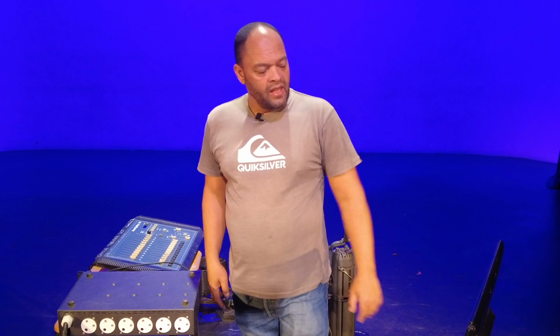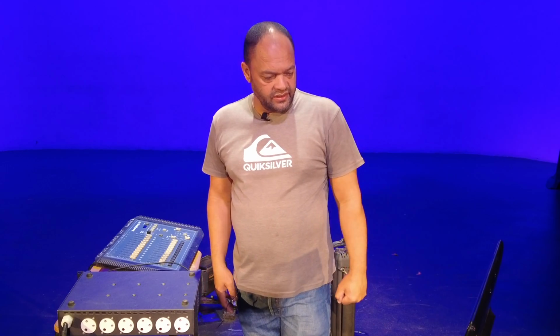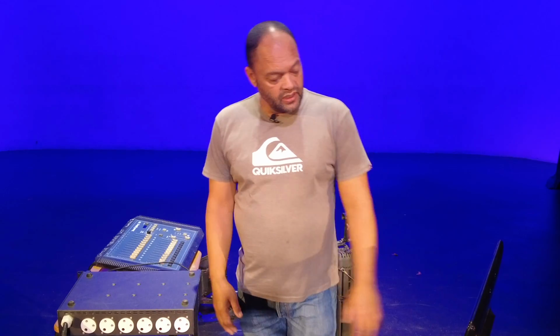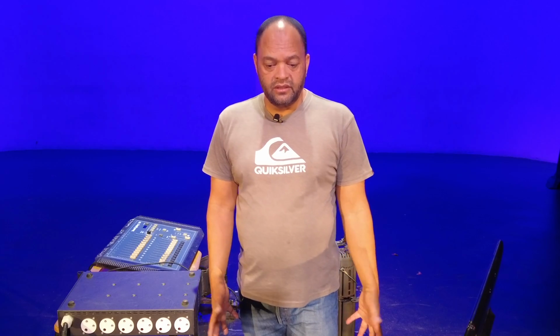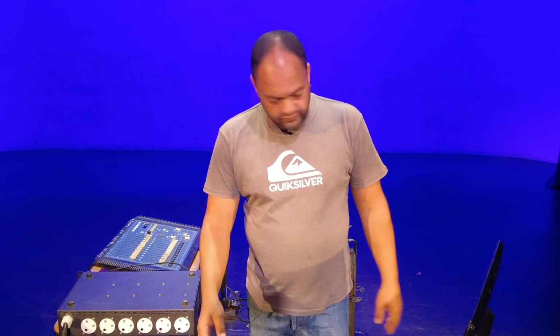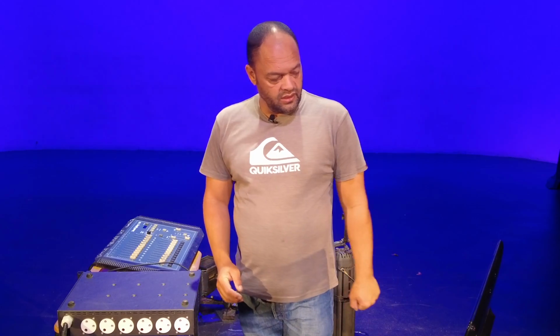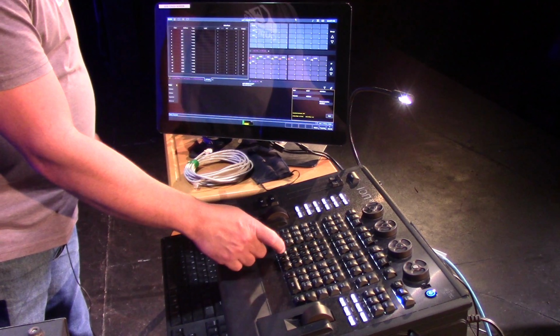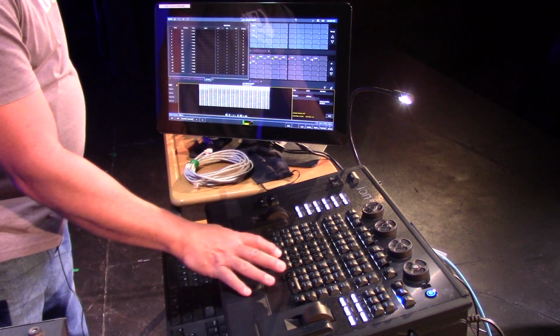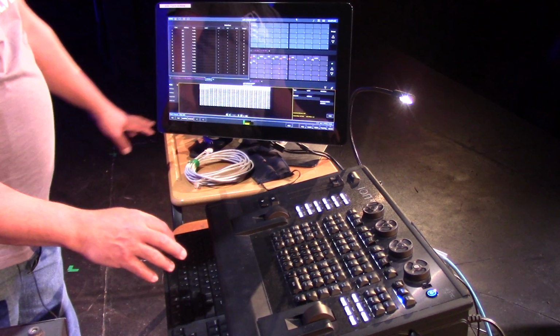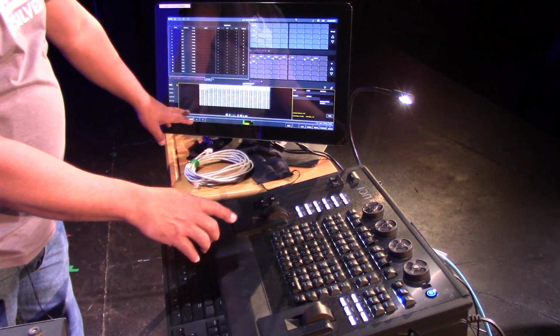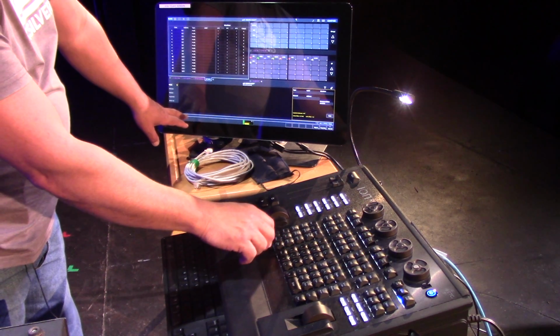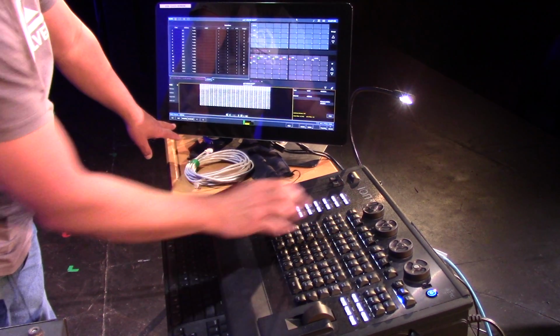So like I say, in this case, patching your normal generics, if for argument's sake we have 100 dimmable channels, you go in this patch menu and tell the desk, patch for me 100 channels. So it says address.